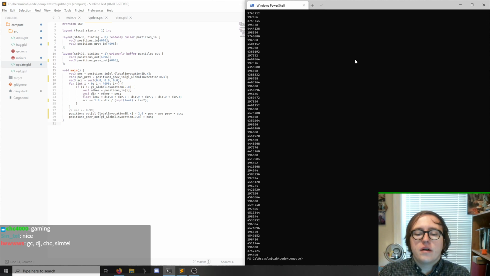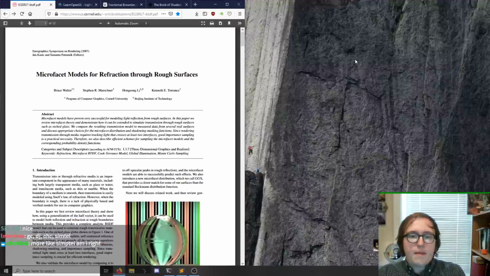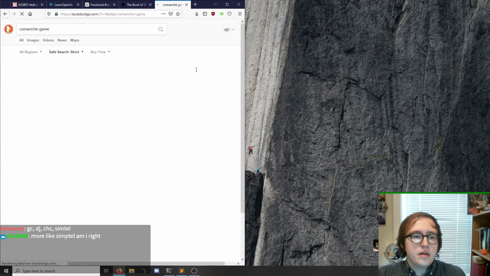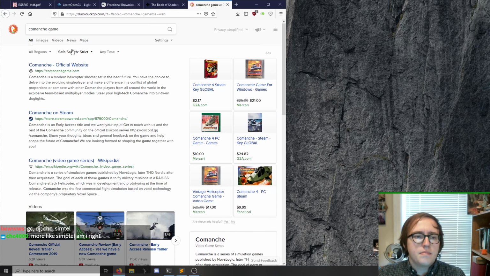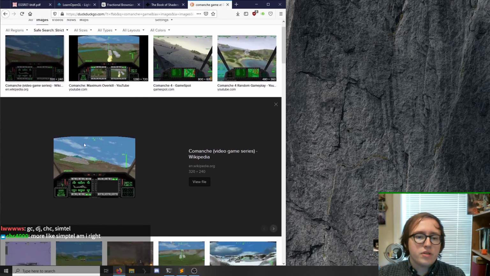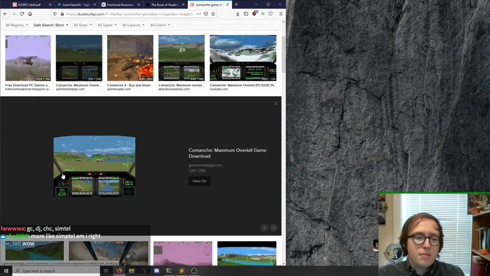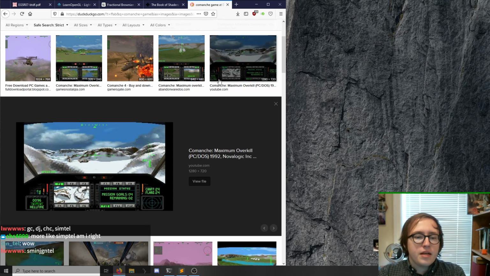So as an overview of the rendering architecture I'm going to try, there's a whole lot of ways you could do height field rendering. The classic way, I think Comanche, the game, was height fields. And I'm pretty sure there's a classic sequential ray marching algorithm where you march one ray for each column of pixels, and then you just march upward on the screen as you go further back into the terrain. That's a pretty classic way to render height fields.